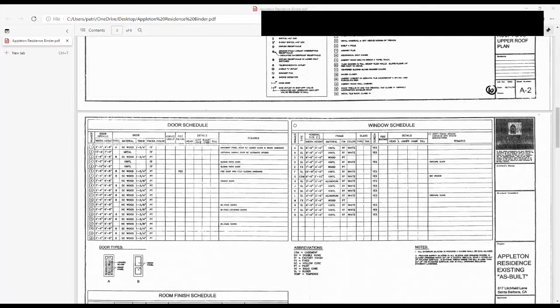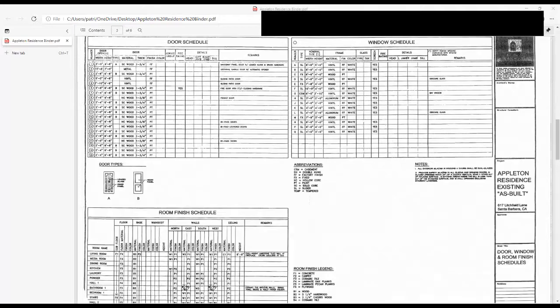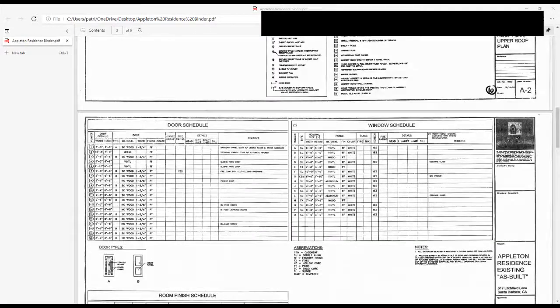Windows, the same thing. Nominal size, frame. So this particular one lists a nominal size, and maybe those are nominal over here too.